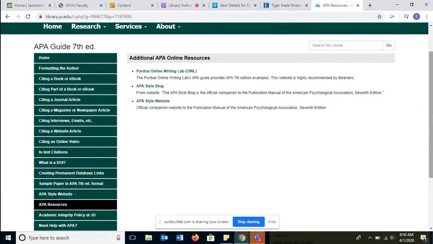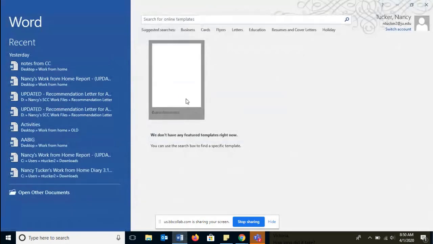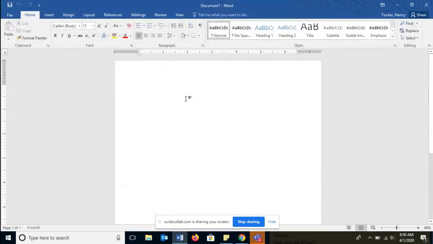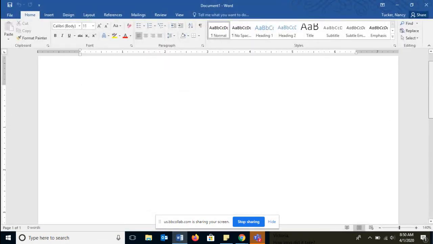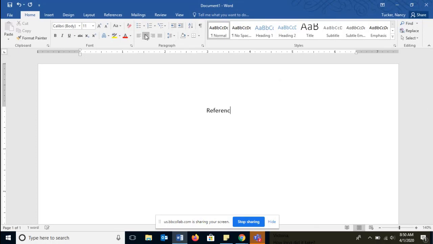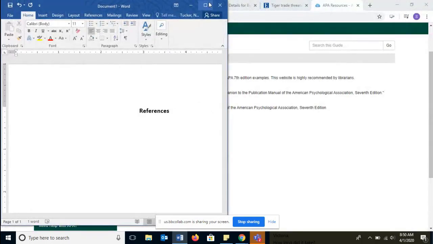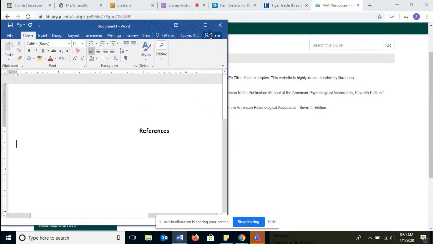So what I'd like to do now is show you how we're going to cite a source in APA format. So when you're starting your references list, you want to make sure that you title your paper References. In other citation styles, they use different words. So sometimes they say bibliography, that will be Chicago style. Works cited, that will be MLA style. But for APA style, we're going to say References.